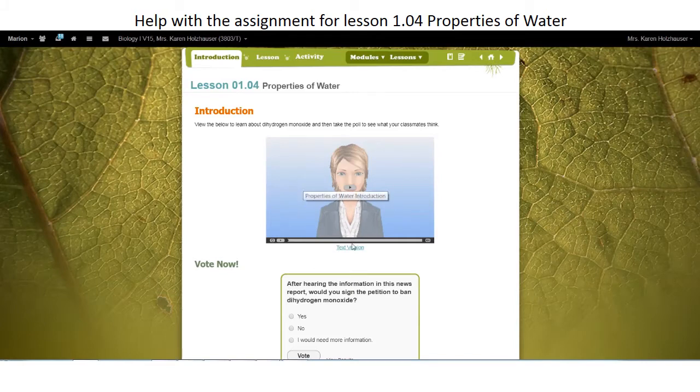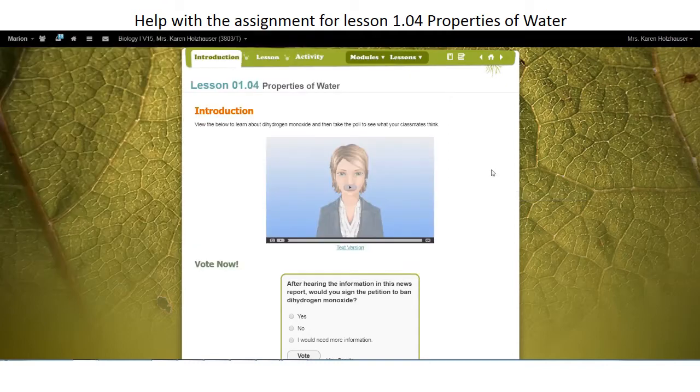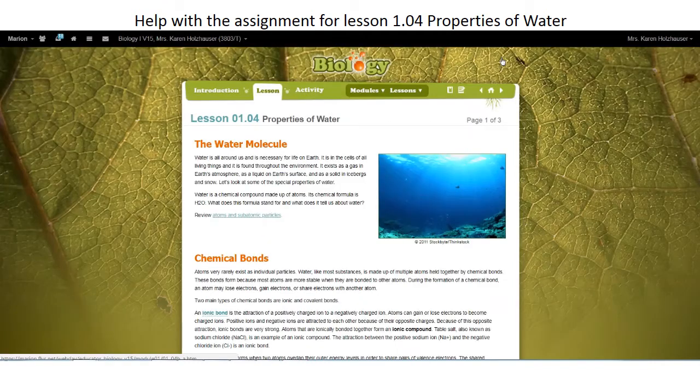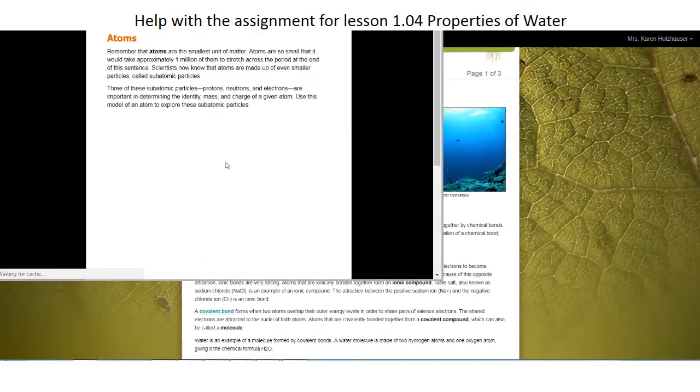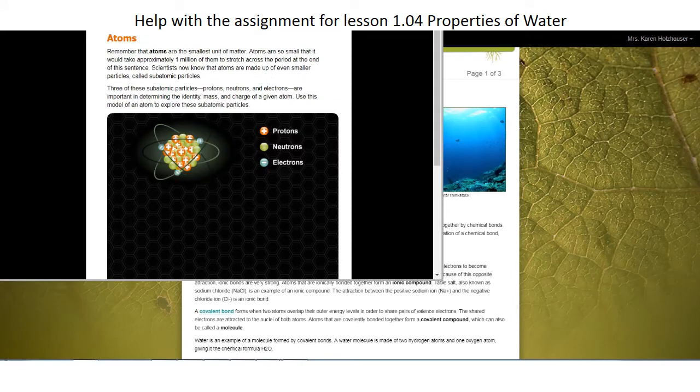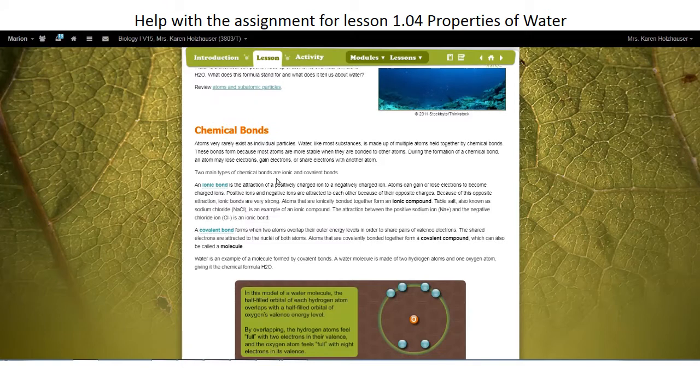There is a text version. They'll do an introduction. Make sure that you either play it or read it. I suggest do both. And so there, you'll scavenge for information. There's some pretty interesting things in all these little interactives. All right, so we're just going to go through. They talk about the water molecule, and then they'll have all types of little openings that you go through. Make sure you open all the links, and sometimes the links have links within them, and so don't miss out on any of that.